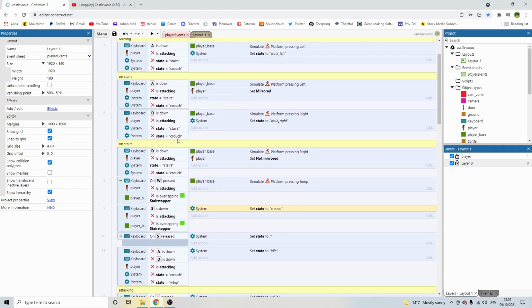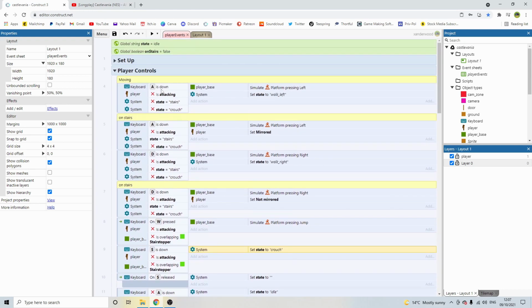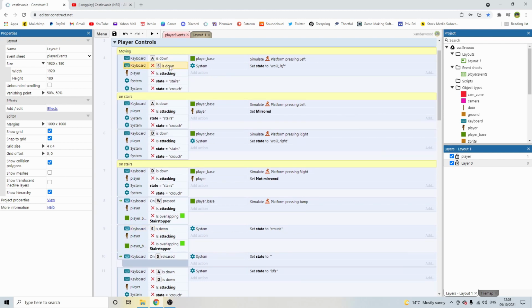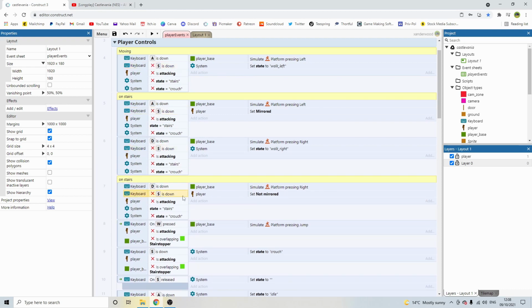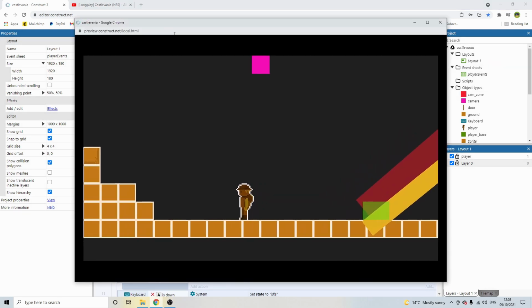The problem is we're moving left and right, and the only place we have moving left and right is in the player controls. So if A is down and state is not equal to stairs and it's not equal to crouch, but it is equal to crouch when we have S down. Grab this if S is down here, just that section, hold down control, drag it up underneath A and just invert it, put it in all of these, and that's kind of hard coding it in to say don't move if S is down. And there we go, and now it works.